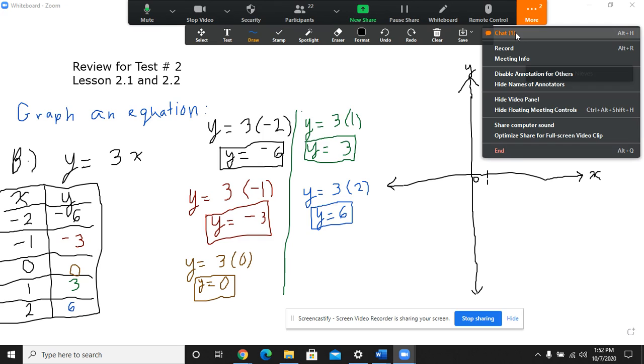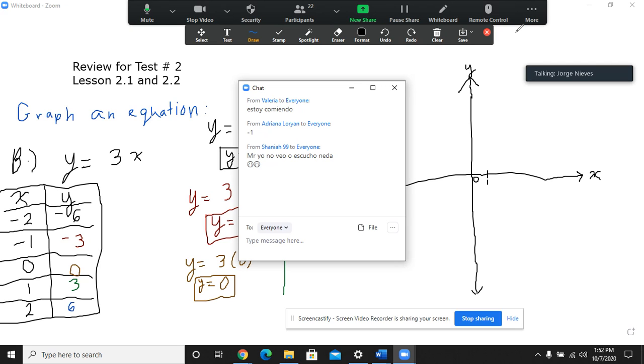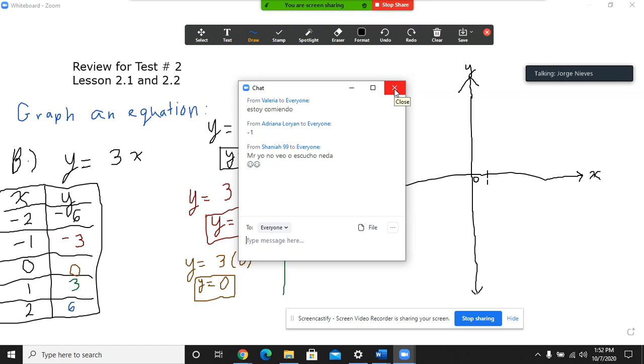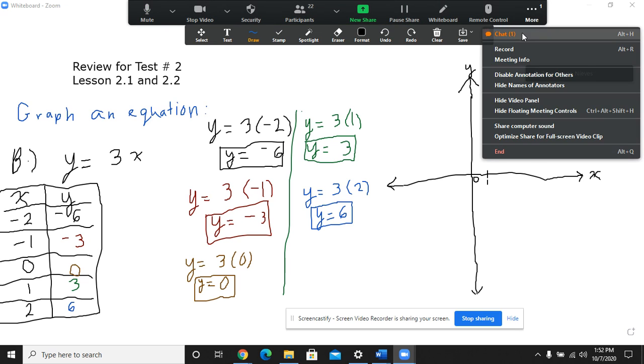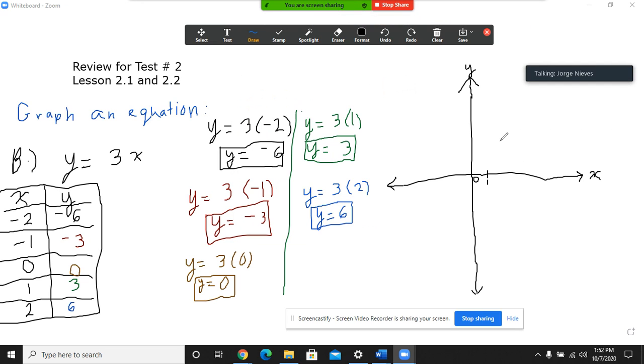Alguien está escribiendo en el chat. Vamos a ver. Mientras no veo o escucho nada. ¿Alguien más no escucha? Y los demás, necesito que me den feedback en el chat. Ok, pues nada, tienen que darme feedback porque yo no sé si me escucho. Yo me escucho, pero si usted no me escucha, pues es un problema. Ok, pues vamos a seguir. Shanaya, pues trata de entrar y salir, pues se da la conexión, realmente no sé.